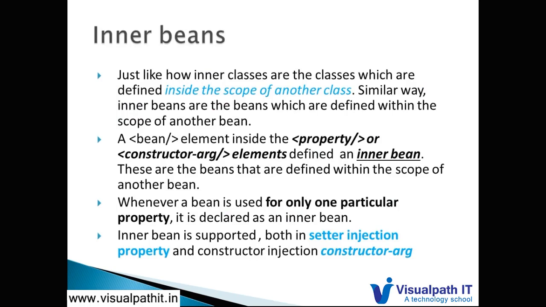Next comes inner beans. Like how we have inner classes, a class within a class, within the scope of another class, in a similar way we have the inner beans concept. These inner beans are beans that are defined within the scope of another bean. Whenever a bean is used for only one particular property, it is declared as an inner bean.